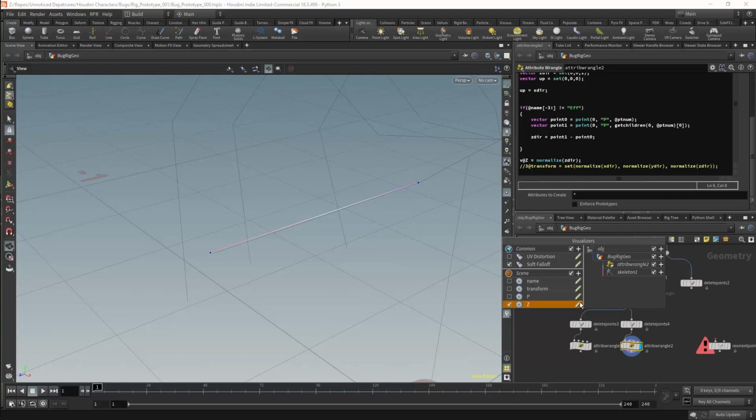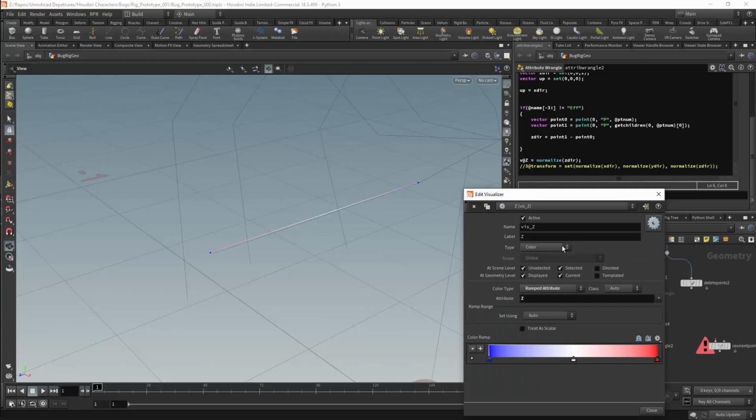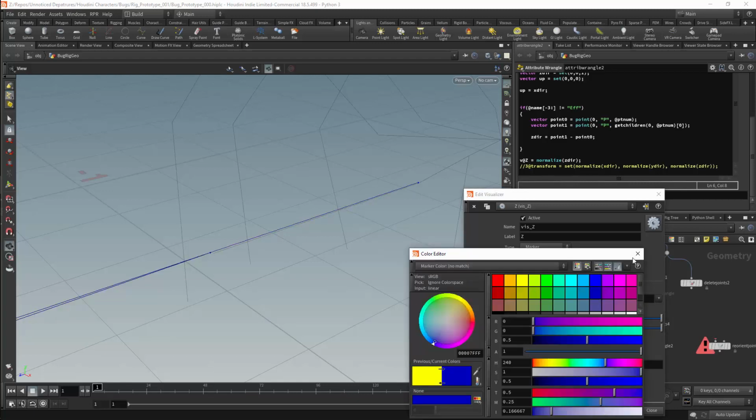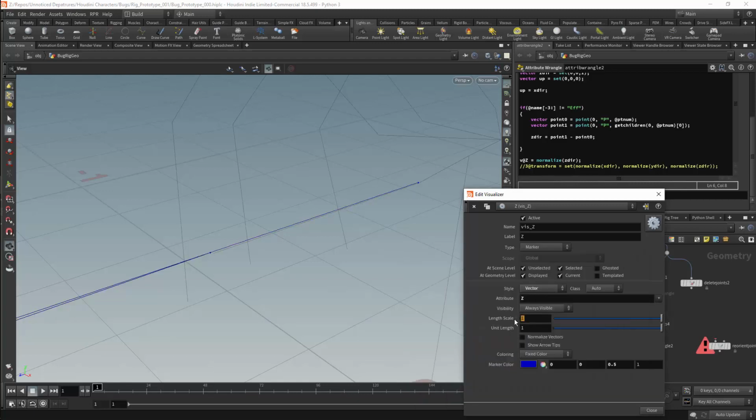To make it more usable, I'm going to edit the visualizations. I'll change the type from color to marker. The style will then be changed to vector. As this is a z-axis, I'll set the color to be blue, and I can set the length scale to be 0.1. I have my z vector, and it is pointing down the axis of the bone, so this is exactly what I want.